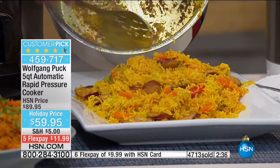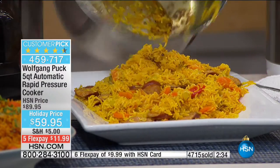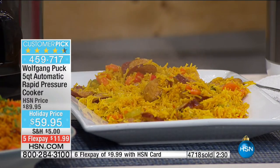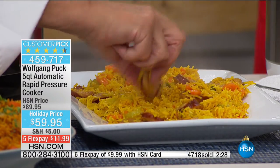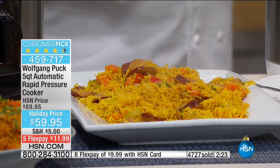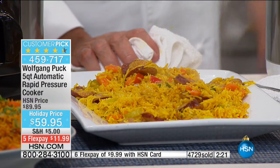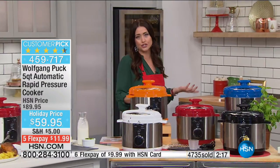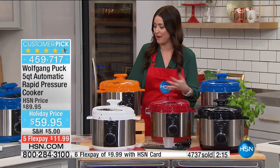Cooked so deliciously because none of the flavor, none of the moisture evaporated. It all was forced to stay and go into the food. It's just the best method of cooking. I love that Linda called in a little while ago. And we all talk about how we've enjoyed pressure cooked food since we were kids, since we were young. Now you can have that technology. It's so easy. It's so much safer, if I might add.